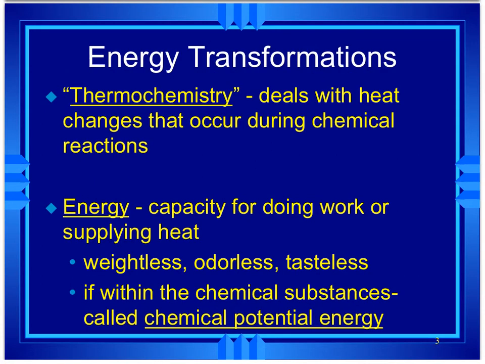So the first thing we want to do here is define thermochemistry. You'll be shocked to find out that thermochemistry deals with the heat changes that occur during chemical reactions. Since we're talking about heat, we're going to be talking about energy, and so the formal definition that we're going to use for energy here is the capacity for doing work or supplying heat. Some things to know about energy: weightless, odorless, tasteless, and if it's in a chemical substance, we're going to talk about it having chemical potential energy, so we like to talk about that being stored in bonds a lot in chemistry.